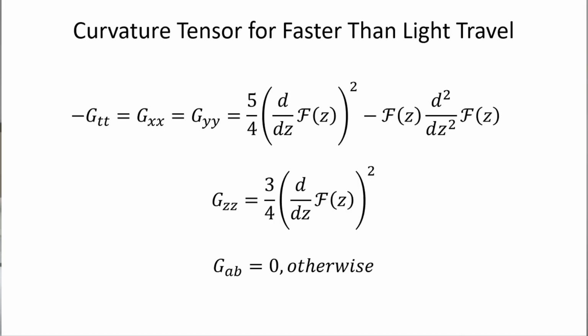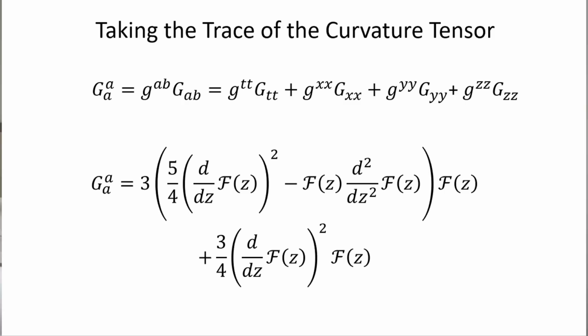Here are the differential equations that we got after running it through the machinery of the Einstein tensor. Basically, 3 of the components are identical to each other, and the spatial component along z is the only one that differs. Otherwise, everything else is 0. Due to symmetry, we can simplify our calculations quite a bit by just simply contracting on one of the indices and looking at the trace of the metric.